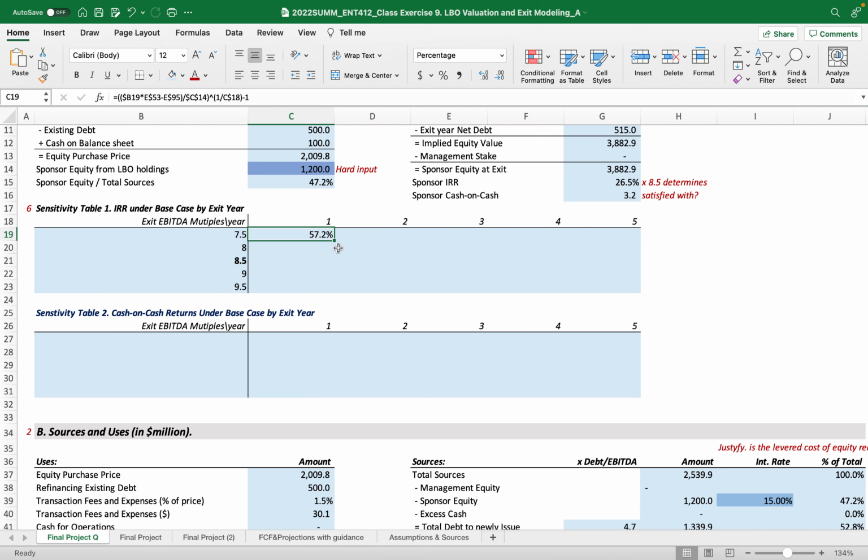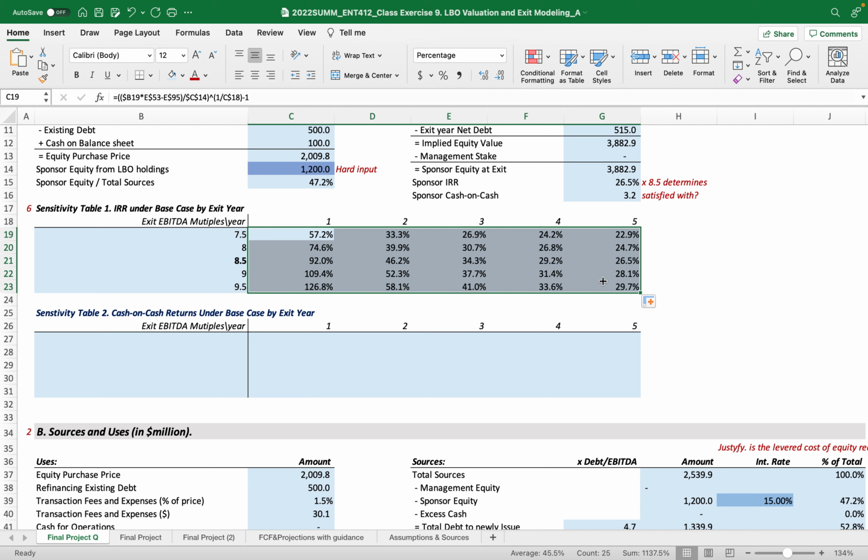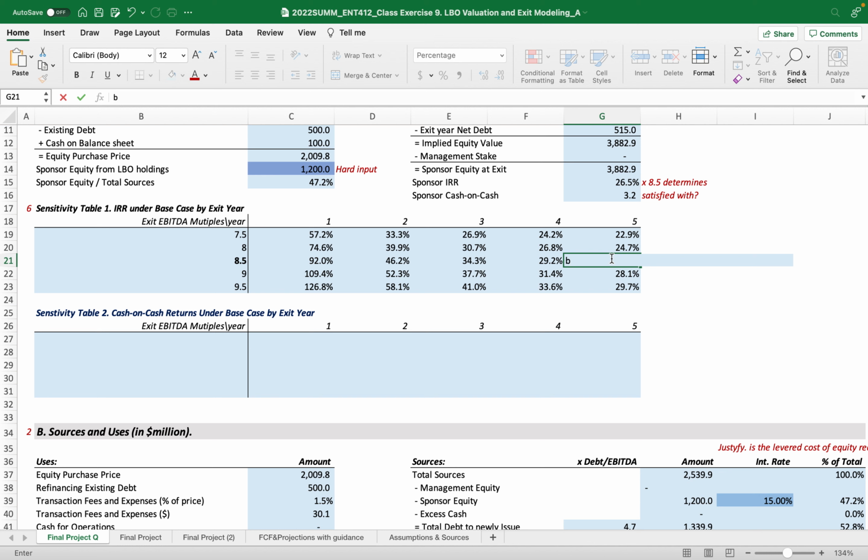Then we have the first year, the 57. If we increase the multiples, it definitely increased, right? If we have 2 years, now the internal rate of return of each category has decreased, right? And then let me just drag, and then you see we have the same number under 8.5, the multiples. The same, right? It shows the scenario, and then you will change these multiples, and then you will see how this IRR will be changed, right?